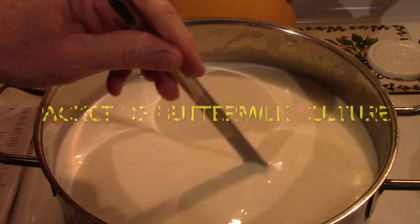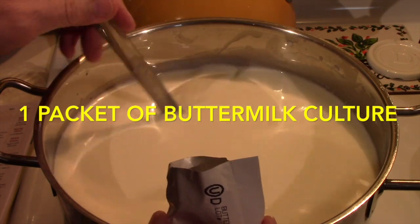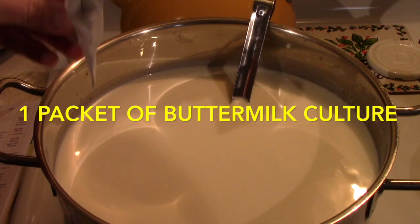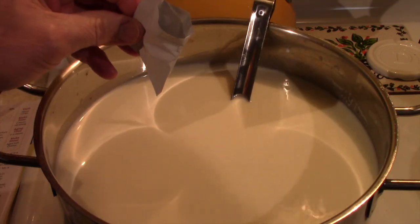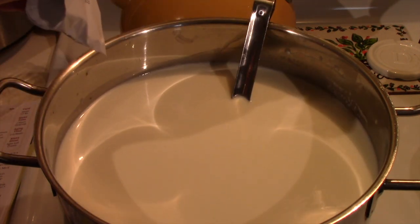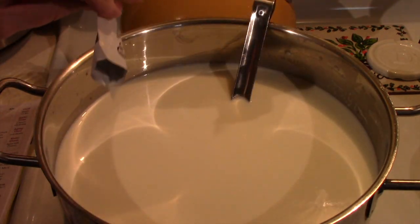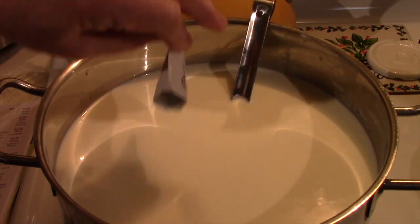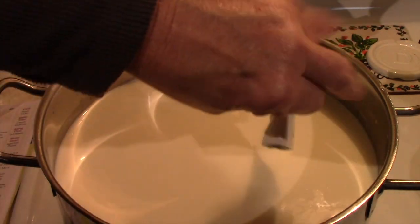And the culture is a buttermilk culture. If you use this little envelope of buttermilk culture in a liter of milk and put it in the Yogotherm or something like that to keep it warm, at 86 degrees, and keep it that way, in 24 hours or so you'd have a liter of cultured buttermilk. And it is the main culture that's used in making triple creme.